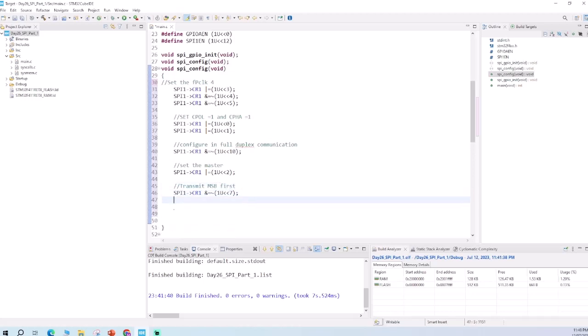And after you transmit MSB first, then you need to configure data as 8-bit mode. So you got to use the data frame format, and that's on bit 11.